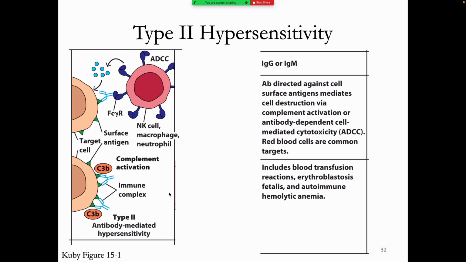That could happen by ADCC with NK cells. That could be complement-mediated lysis. That could also be some phagocytosis. So we can see a lot of different ways that this is going to happen. But again, key things: antibody and cell surface antigen. I also told you about an example of a type 2 hypersensitivity reaction last time, which was a penicillin allergy leading to hemolytic anemia, where we saw penicillin reacting with the red blood cell surface, so that we were making this new surface antigen on the surface of the red blood cells that could be bound by antibodies. The red blood cells could be destroyed. We would end up with anemia.